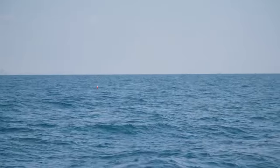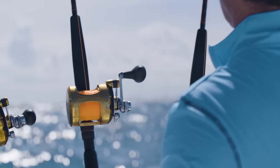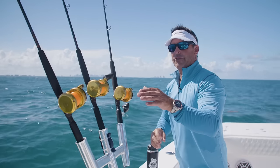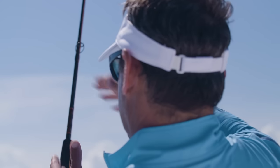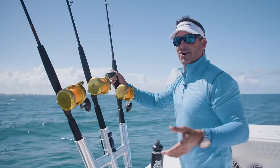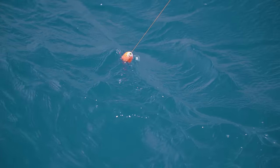So what I'm looking for right now is either a shape, a splash, come up under the baits, or to maybe see my cork that's sitting like this to go, and he starts swimming away. And if he goes south, I've been doing this so long, it's typically a sailfish. If the cork starts to go north and the bait's trying to get away north, it's typically a mahi. If it goes straight down, that's hard to call because they'll eat it and they'll just sink with it. So it's really hard to say, okay, I know what it is.